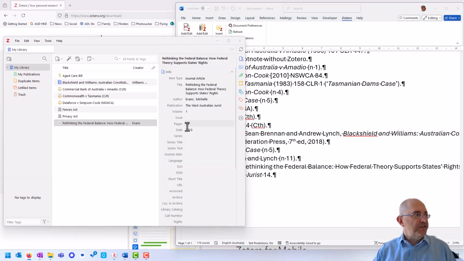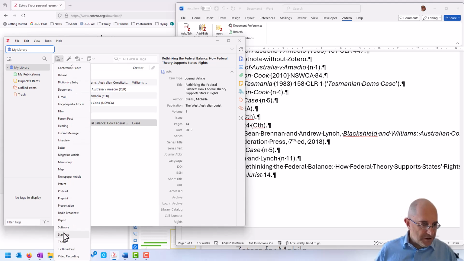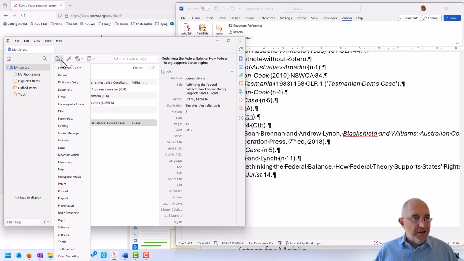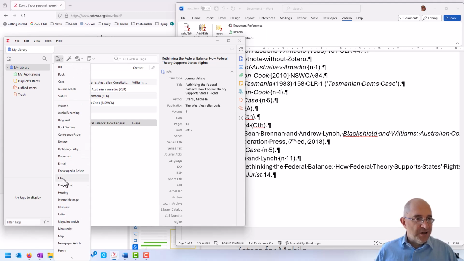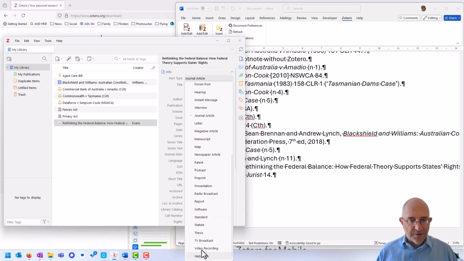Okay, so next let's cite a web page. The Zotero Connector that I mentioned earlier on in the video will help you do this, but for starters, let's see how to do it manually, and we'll come back to that connector later. So I'm going to add here, and if I scroll down, here is one of the idiosyncrasies of working with Zotero. If I select a new item here, you'll see that there is no entry here for a web page. However, if you have a look at the item type here, you'll see that there is down the bottom an entry for a web page.